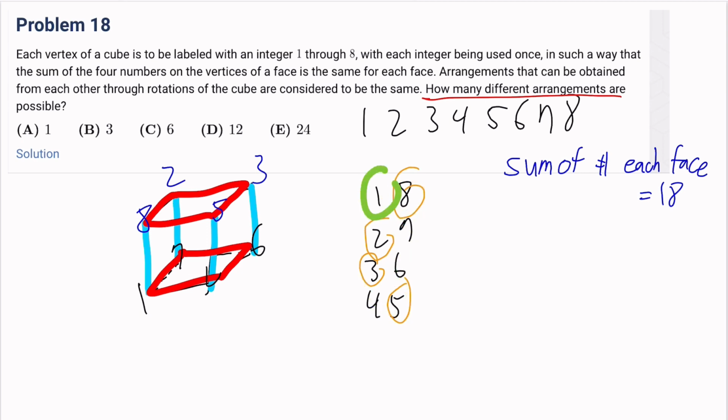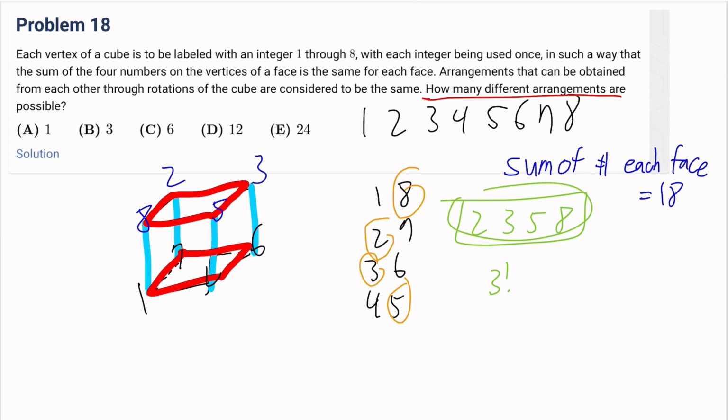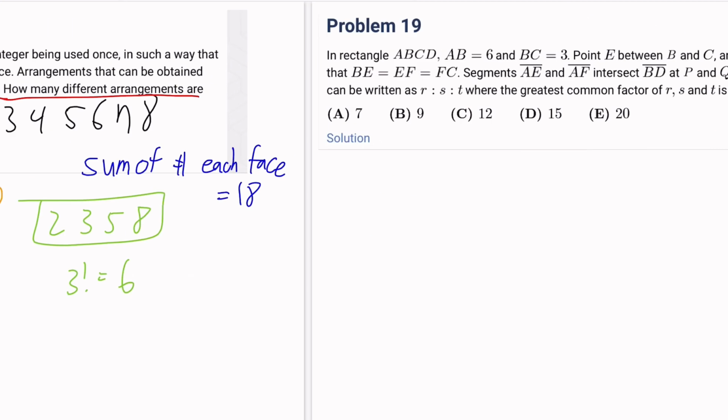And so we only have this one combination, and if you were to say, oh, there's 1, 7, 6, 4, 2, then just look at this picture. We have both 2853 and 1746, right? And so 1746 is the same thing as 8235, so we just have one combination. So we have 2, 3, 5, 8, and then how many different arrangements are possible? That's just 3 factorial, because we are reordering 3, 5, 8 like we are sitting at a round table, right? So it's 3 factorial, which is 6. The answer is C.